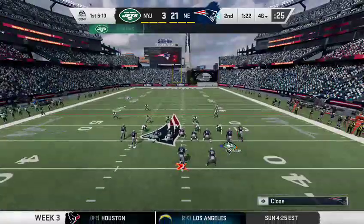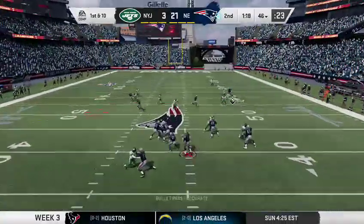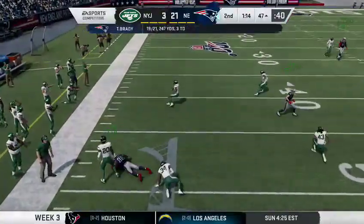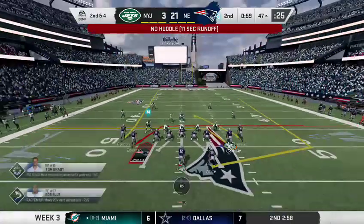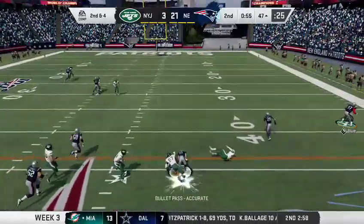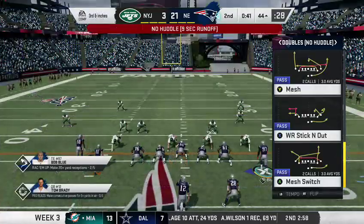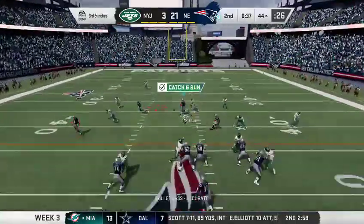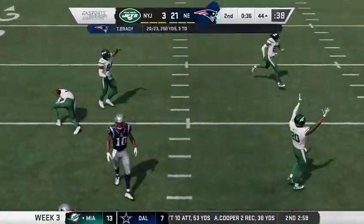It was pretty evident in reading everything, hearing these guys talk, that this was a deal they wanted to get done. They know how valuable he is to this team. Absolutely a key component to what they do and what they do well. And if they want to continue to have success in the future, they knew they needed him, and they got the deal done. To throw again on second down, Brady. And he'll be taken down at the 44-yard line. Only 3 yards on the catch. It's third down. Brady. And the throw there going to be incomplete.